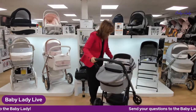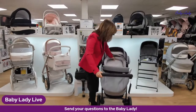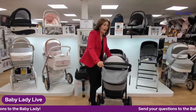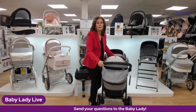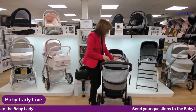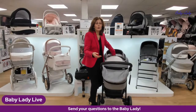Inside our carry cot — synonymous with all BBCar models — you can see that we can adjust our backrest. BBCar is one of the few brands that has adjustable backrests in the carry cot, so you can sit your baby up a little later if needed. If your baby has colic, you can sit them up; if they have reflux, you can put it in different lower positions. It's quite nice to have that option.